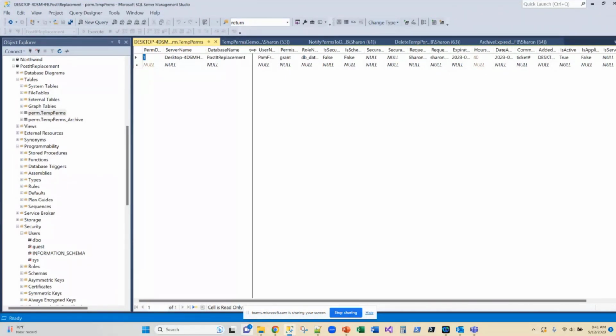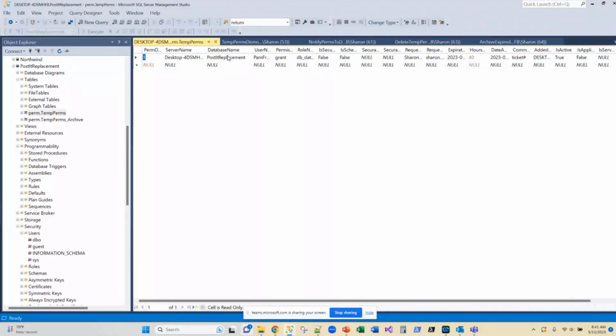The database name, you would put that in if it's going to be a database level permission. In this case, we are going to give Pam from the office, my manager's name is Pam and we call her Pam from the office, so that's where that's from. So I put the username in here. Permission to grant or deny. You could do the deny if you use those. This time I'm going to give her read on the database, the whole database.